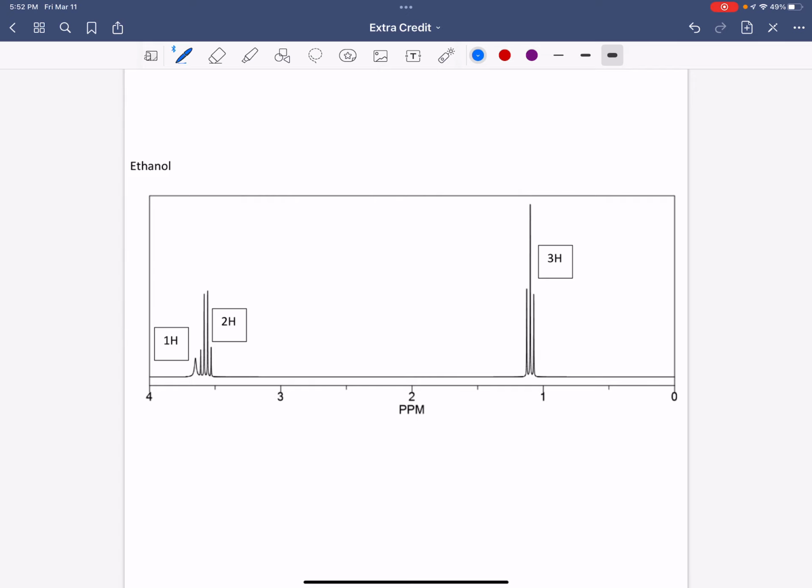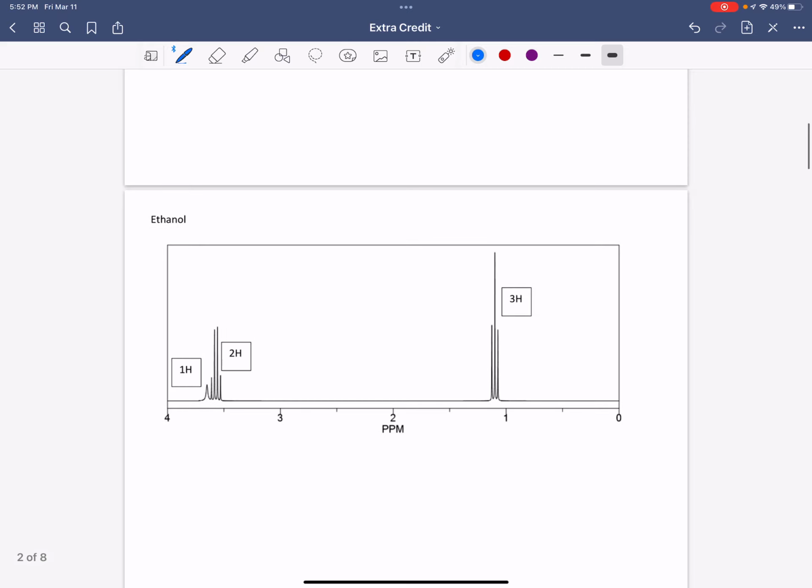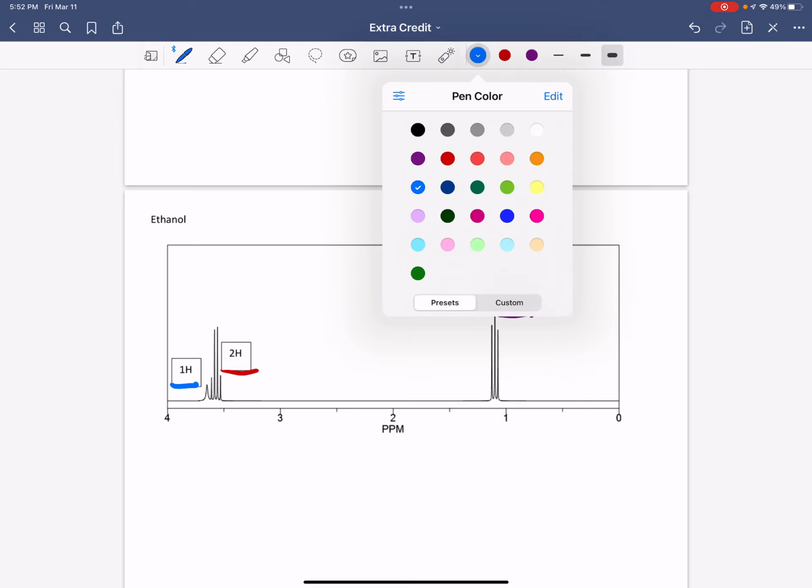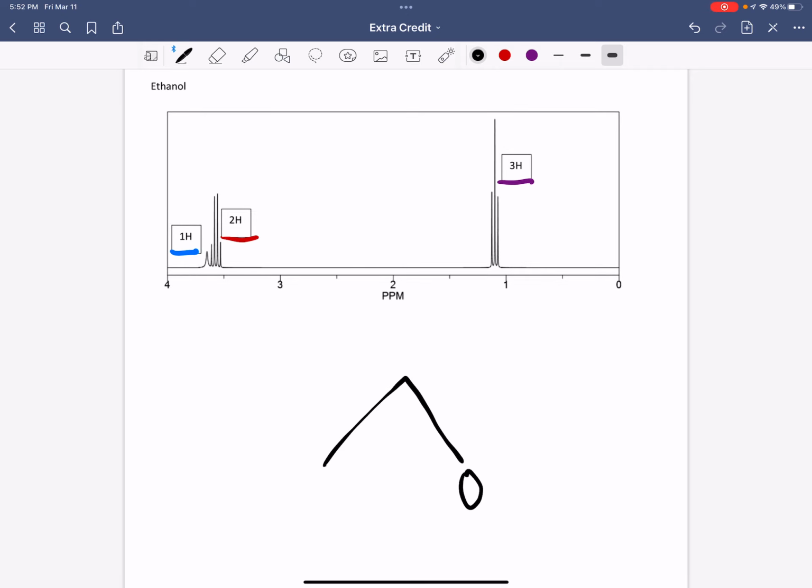So right now we're just going to look at ethanol. So this is the HNMR spectra for this structure. And what you would notice first, or at least what I would notice first, is that there's three different peaks. And so when we're drawing out the structure of ethanol, we can see that there's 1 H, 2 implicit hydrogens here, and then 3 implicit hydrogens here. So those are the 3 different protons in our NMR because they all have different neighbors.